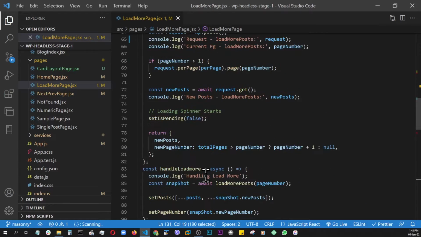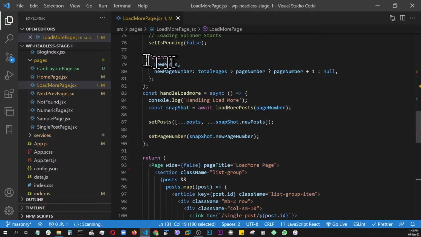So with this object being returned, this is now what we're putting inside this snapshot. And once we get our snapshot, we are now updating our posts variable with setPost.